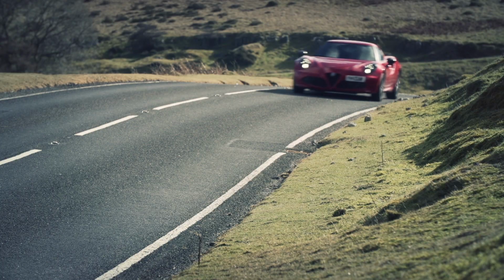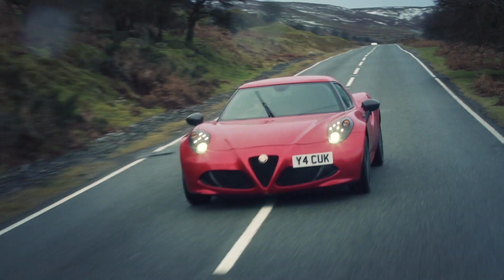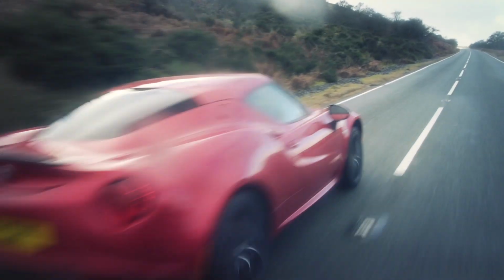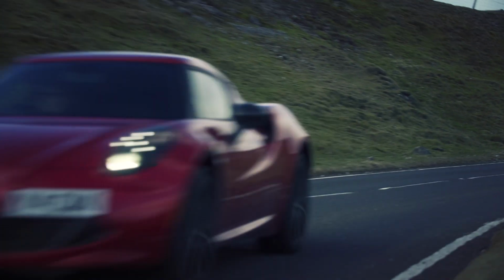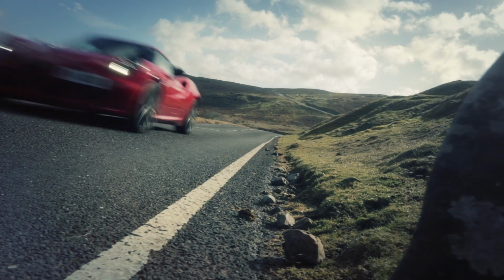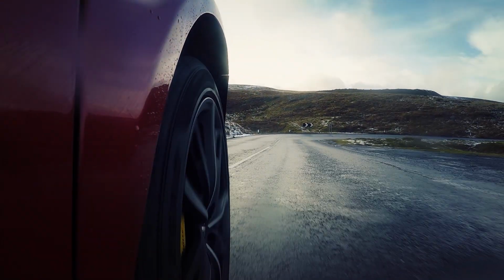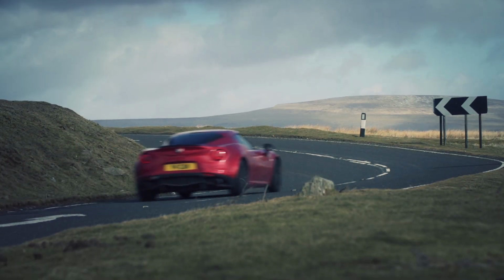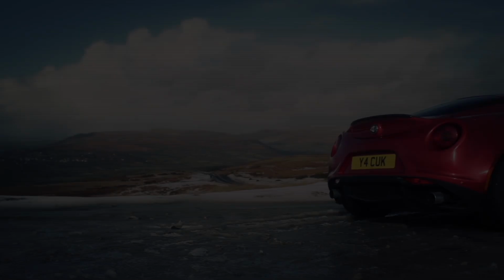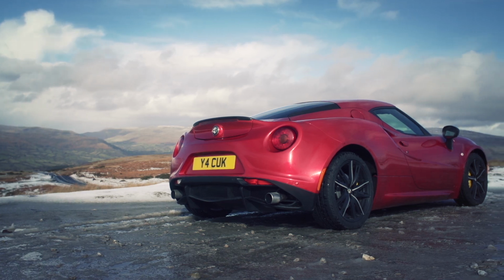The 4C strikes me as a halfway house between the rough-edged approach that Lotus takes and the surgically sharpened methods you get attached to a Porsche badge, but it lacks the bits that give either their kudos. It has its plus points, the looks, the whooshing engine, the steering when it isn't having an ADHD outbreak, economy and all that. But is this the Alfa that'll get a new generation of people waxing lyrical about the company? Will it update past glories and make Alfa the contender you want it to be?